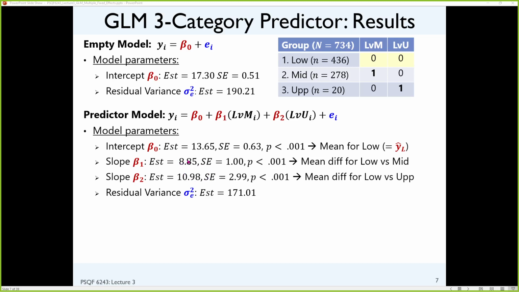The estimate itself, the expected imprecision of it across samples, is given by the standard error for the slope. So 1 is how far off on average that sample slope is expected to be from the population slope. If I take my estimate and divide by the standard error, I get a t of 8, meaning that this slope is like 8 standard errors away from the null hypothesis of 0. Very, very unlikely that I would end up with a slope of 8 if the true slope in the population were 0. That would happen less than 0.01% of the time. So this way of writing it describes a significant slope. P is less than 0.001, where significant is a label that we attach based on our a priori decision of alpha. So if it's less than 0.05 by convention, we call it significant.